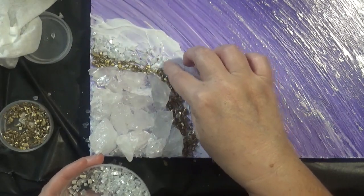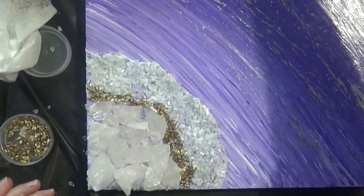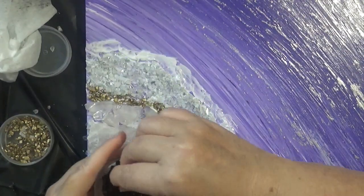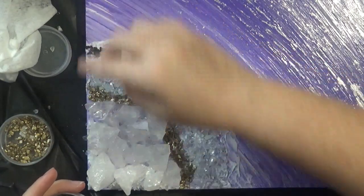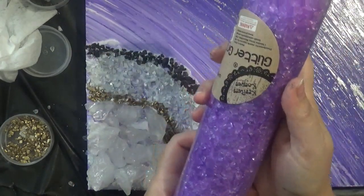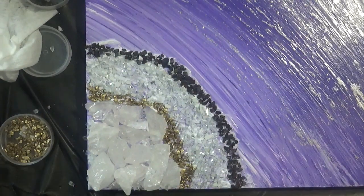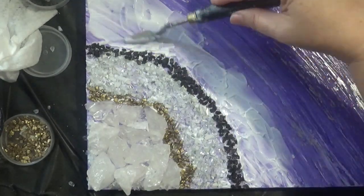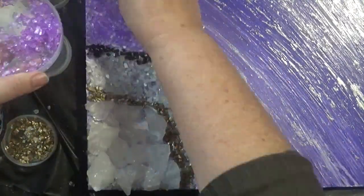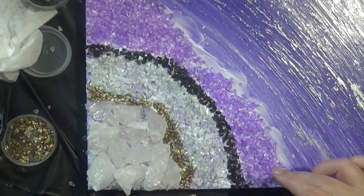Any that are not fixed in we can sort out tomorrow. Next I'm going to go with a layer of black glass chips — again we need to add some gel medium and then apply these by hand, pushing them into the medium. Now it's time for some purple glass around this edge here. I might go a bit thicker over here. In the same manner I'm following the outside edge of the existing design and adding a wide band of gel medium, making sure there's plenty on there so the stones stick.